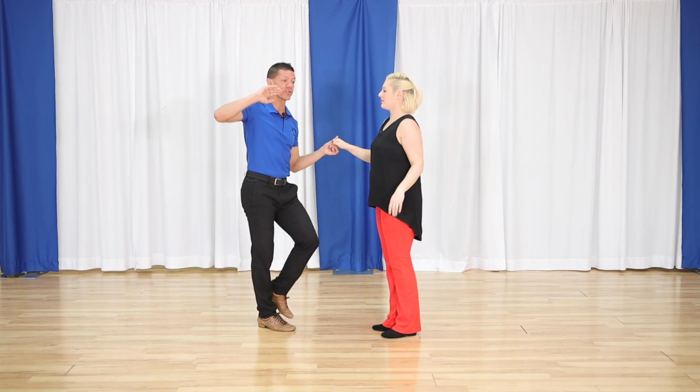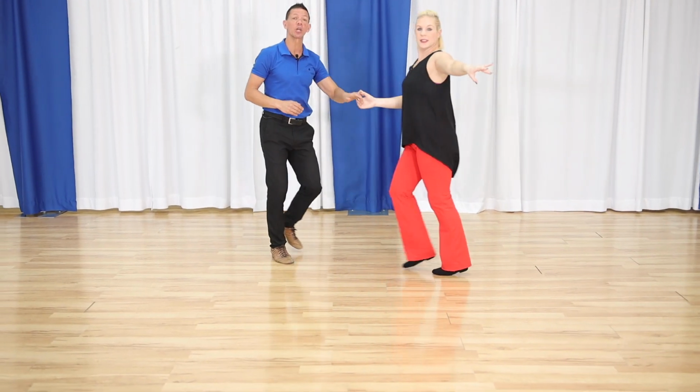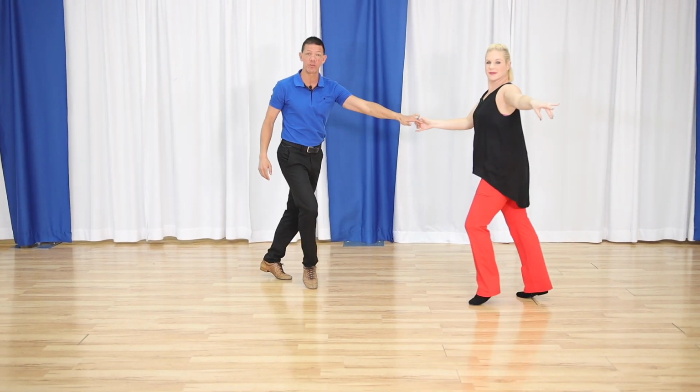So you see that keep moving tells Megan that it's done. The hand tells her to stop: rock step, triple step, rock step, triple step. Now when I get good at this, I can use my right hand to stop her, and I don't have to do the shoulder check.